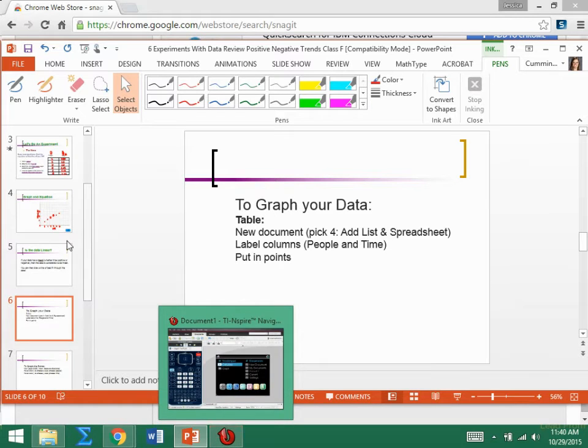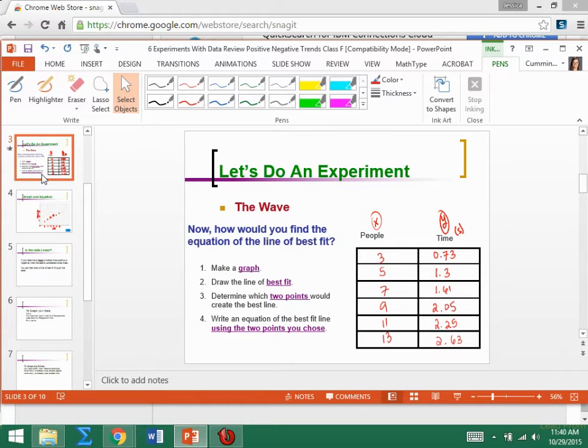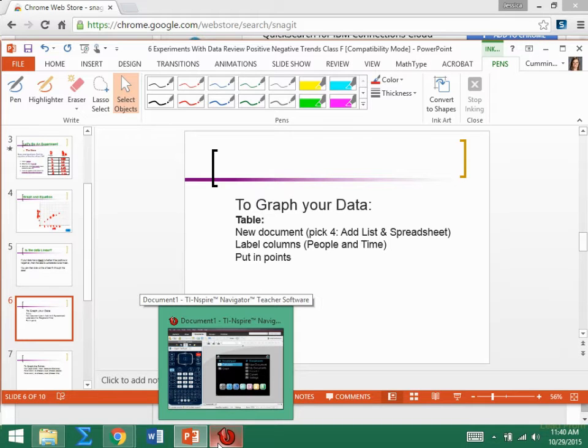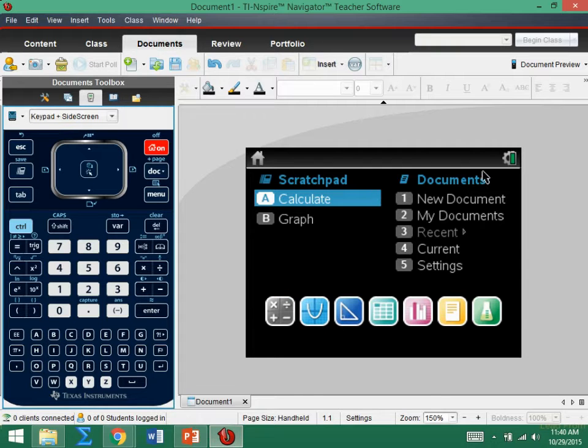What we're going to do in our calculator is we're going to take this data from the table and input it into a table in our calculator, and then we're eventually going to have our calculator plot these points, and finally we're going to add a line to estimate the best fit line. So in our calculator, to graph our data, let's go to our home screen and create a new document. So right now, turn your calculators on.